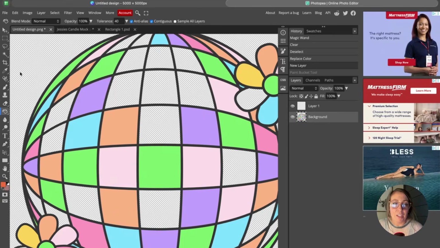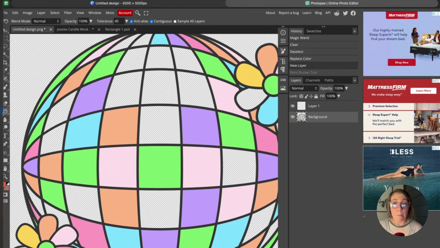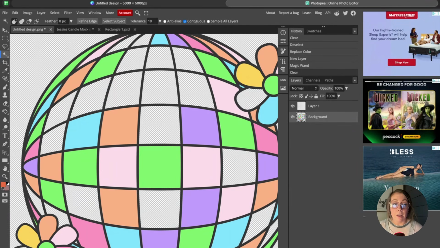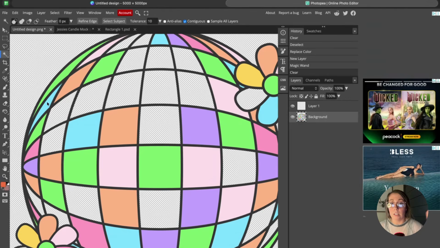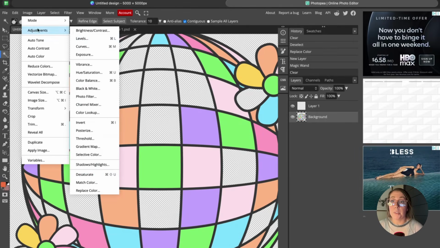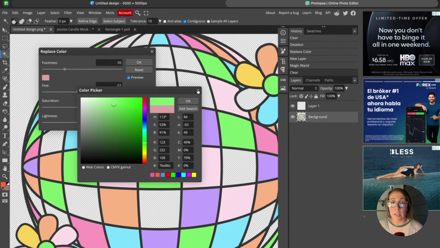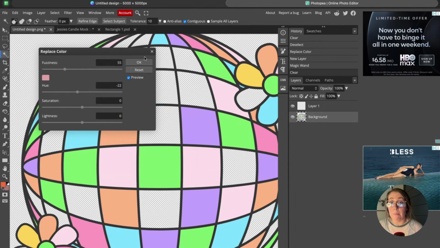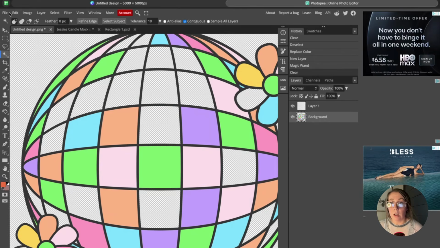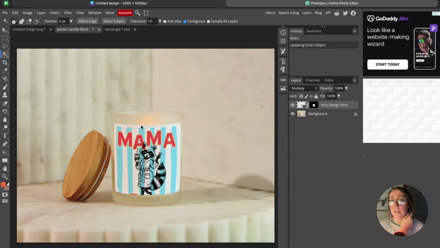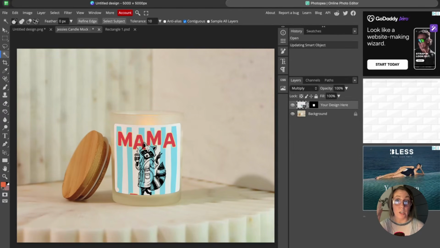Make sure you're on the layer that you want to select. So the first one was the paint bucket tool, changing the color. The second one was clicking the magic wand, messing with the tolerance, the contiguous up here, selecting an area, and then backspacing to get rid of it. And then the third one was going to Image, Adjustments, Replace Color, clicking on Hue, selecting the color that you want to replace, and then messing with these presets to change the color in there. There's a lot that you can do inside of Image, Adjustments. And then the last one was the Smart Object Mockup.